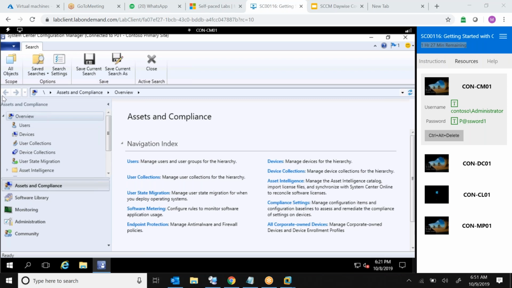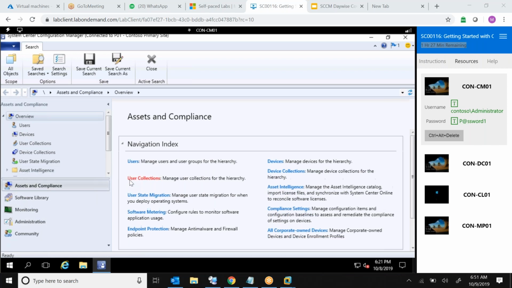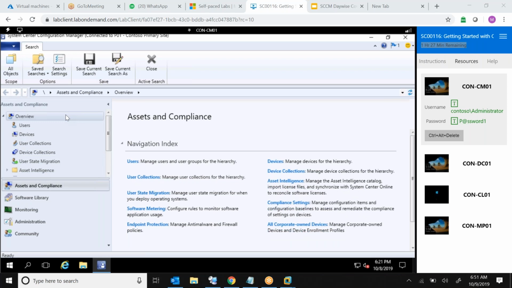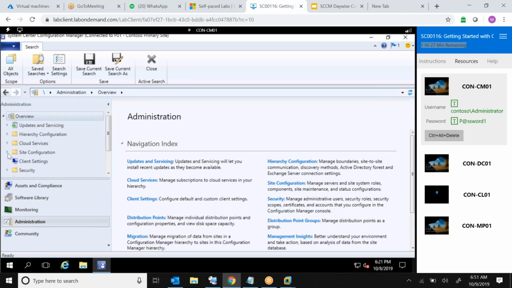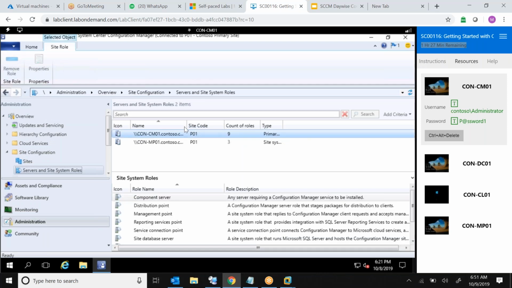What is MP? MP is the management point. What they have done is they have installed the SQL and SCCM on the same server. So on this server we have a SQL database plus the SCCM primary site both. And MP is the management point, which they have put on a different server. I'll show you. If you go to sites and servers and site system roles, this is your SCCM primary site server.